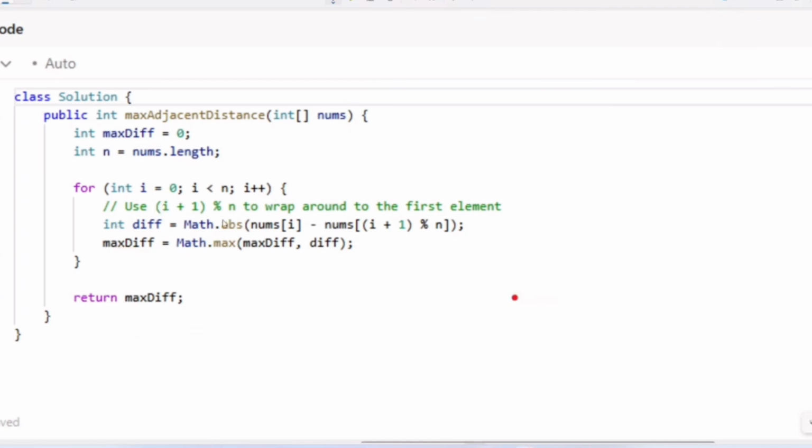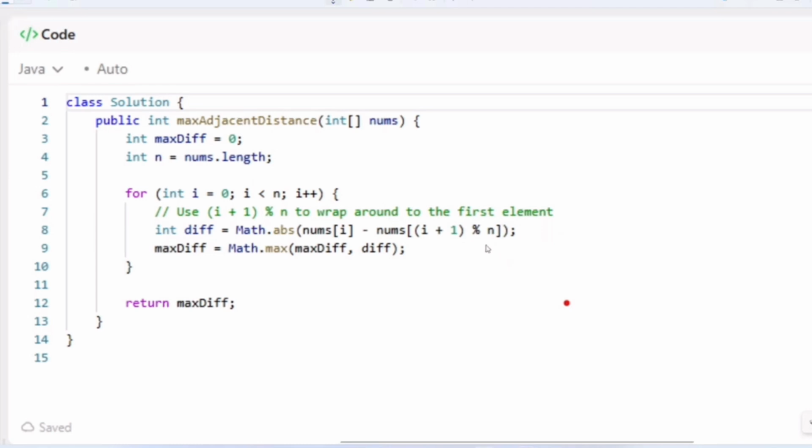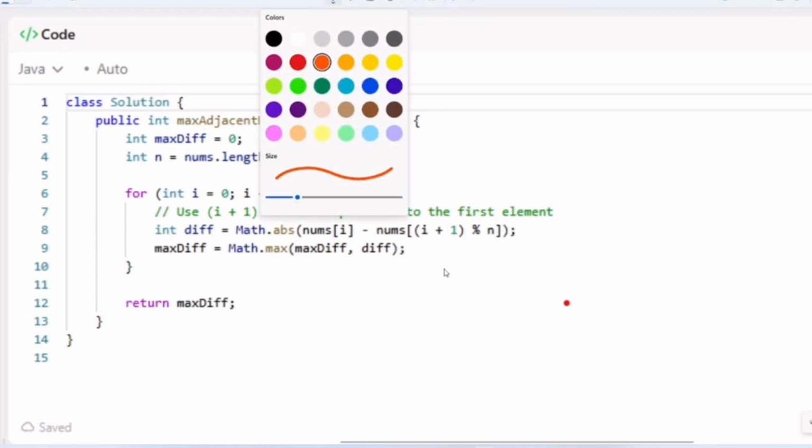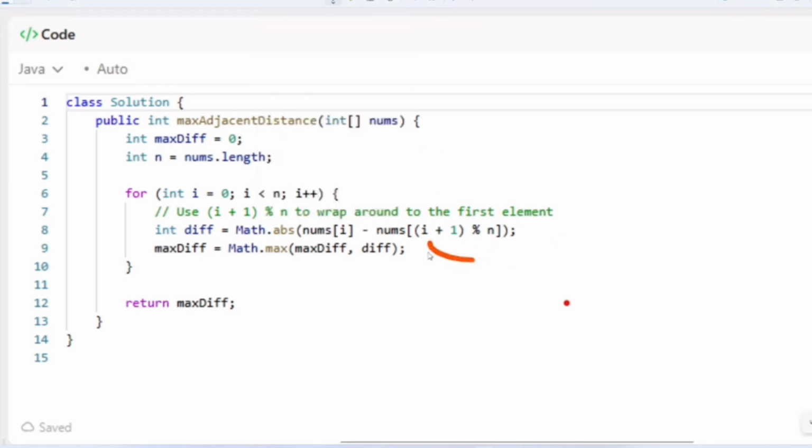Let's understand one thing, right? If you have doubt on this part, let me explain it. We are taking the absolute value, Math.abs of a minus b, so whatever value comes, we take the absolute value so that a negative value will not come.